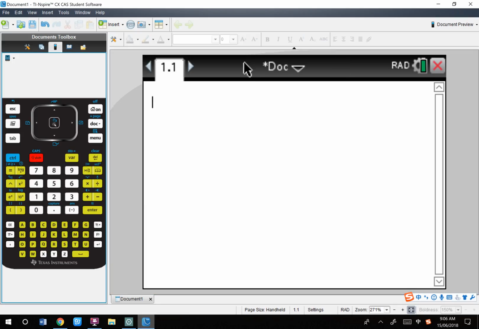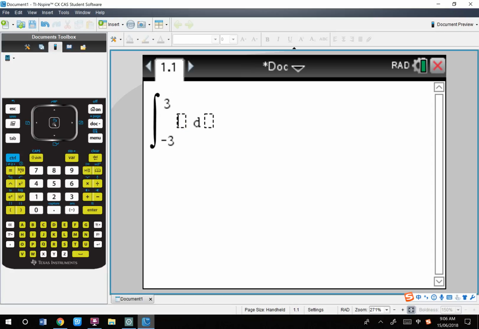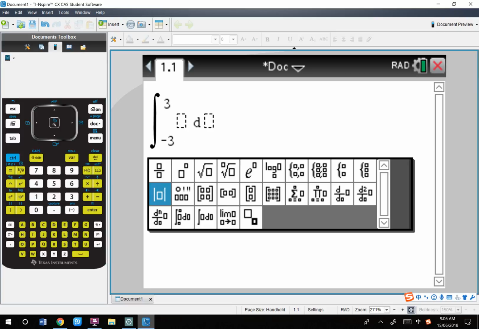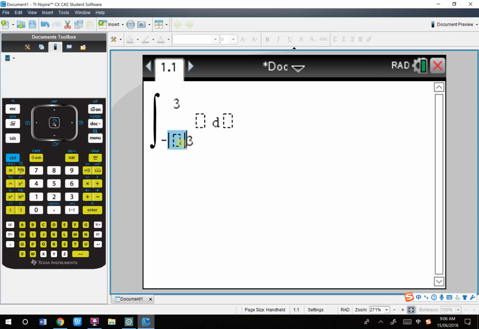Again, integral is shift plus. Let's say I use the calculator. I don't care about anything. Even function, odd function, I don't care. Just start from -3, finish at 3. Okay, the domain, like limits, is -3 and 3. Put absolute, oh, not here. Here, absolute. Okay, absolute sign and type the function in.